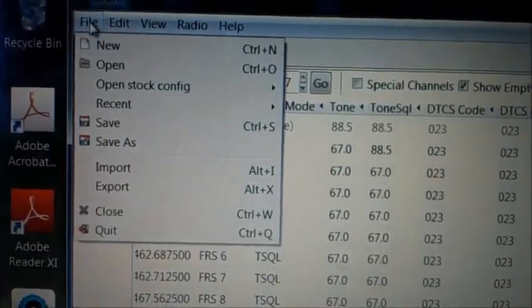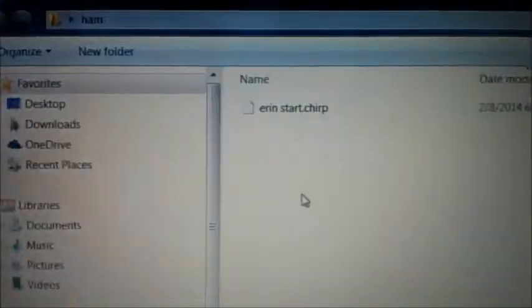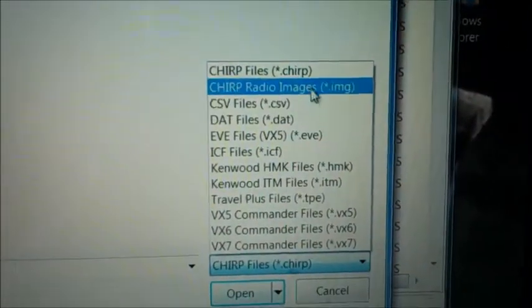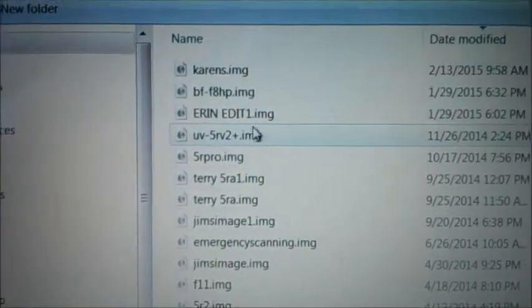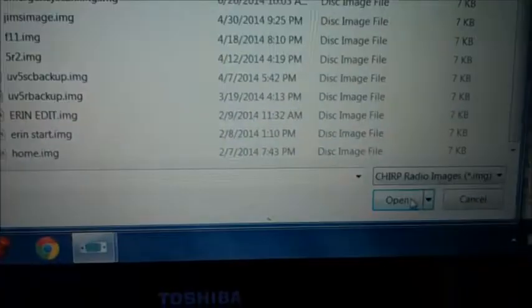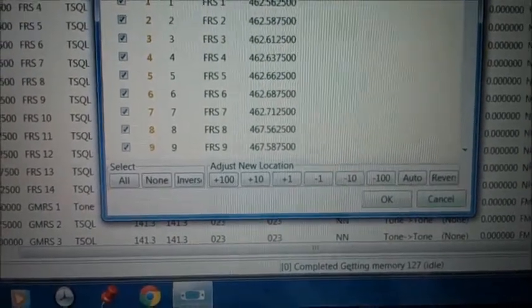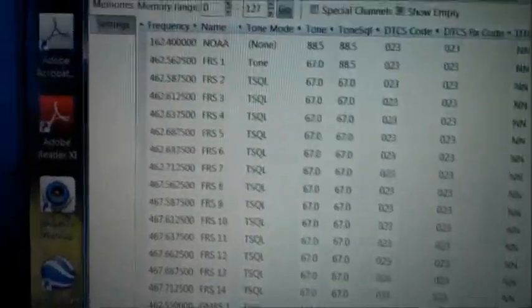Oops. Sorry, wrong import. Import from here, and you click on that import, and then I'm going to go down to my file type, and I want to get the image files, and then I'm going to go up to my main file, which is that one. Click open, and then there it goes. It asks you to do a check, and I simply OK it, and then it imports over top of that.